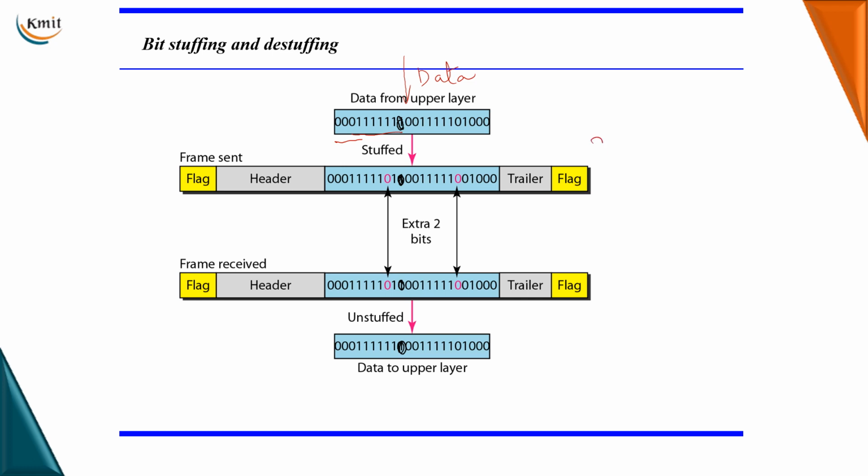So at the sender side, the sender will do bit stuffing by stuffing a 0 after 5 consecutive ones, and at the receiver side the receiver will see these extra bits, and then it will not mistake it as flag because now we have changed that pattern completely by stuffing this extra bit. So at the receiver side, while this data has to be given to the upper layers, we do destuffing where the stuffed bits are removed and the data is sent to the upper layer. So this is your bit stuffing technique.